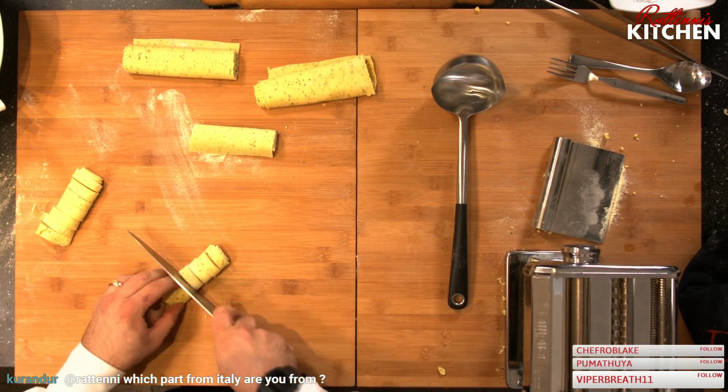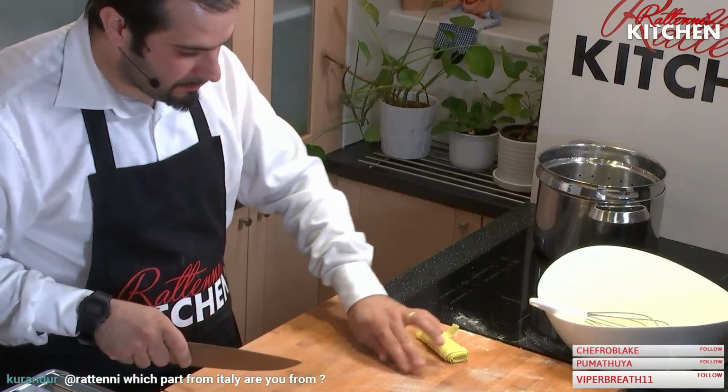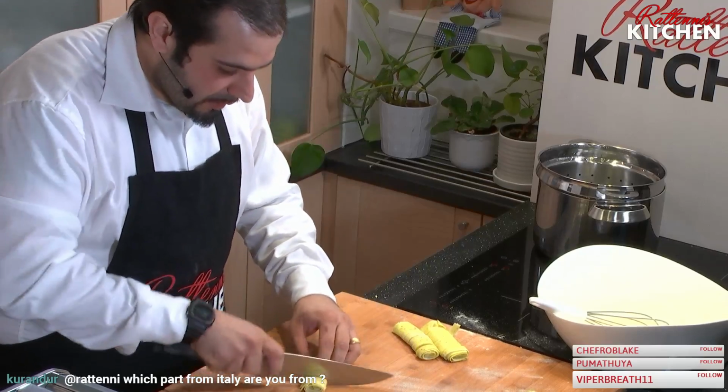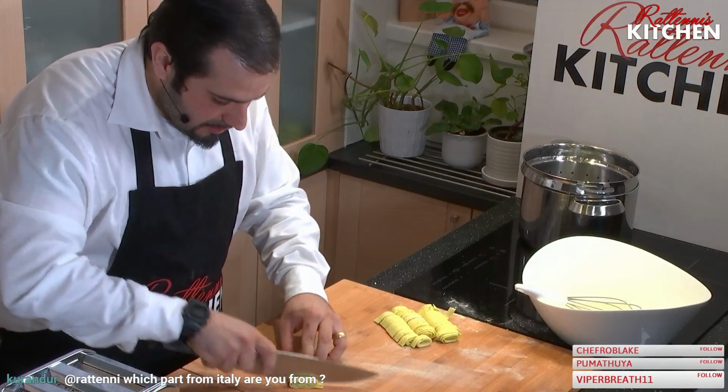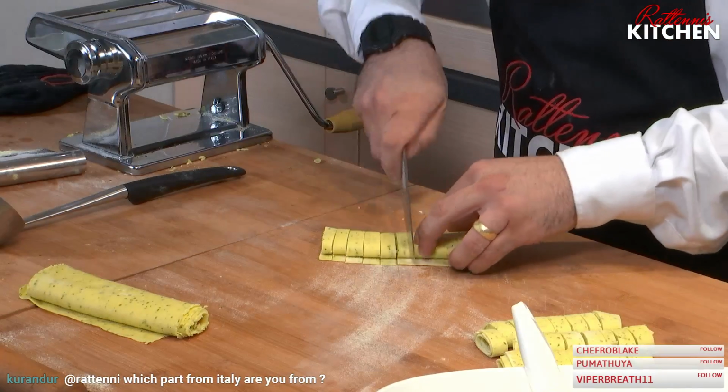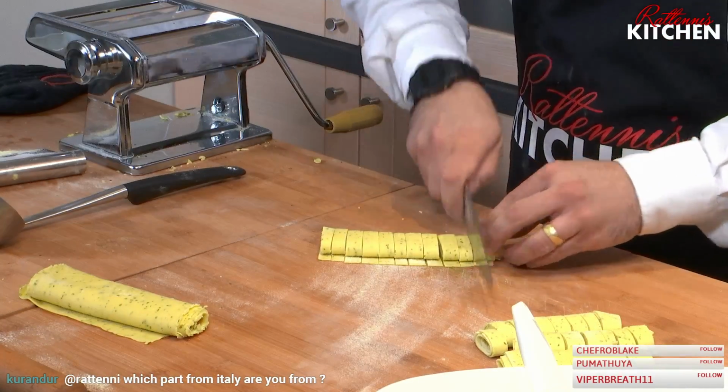So, nice and easy cutting. I guess this is more than enough. A nice plate of pasta each.